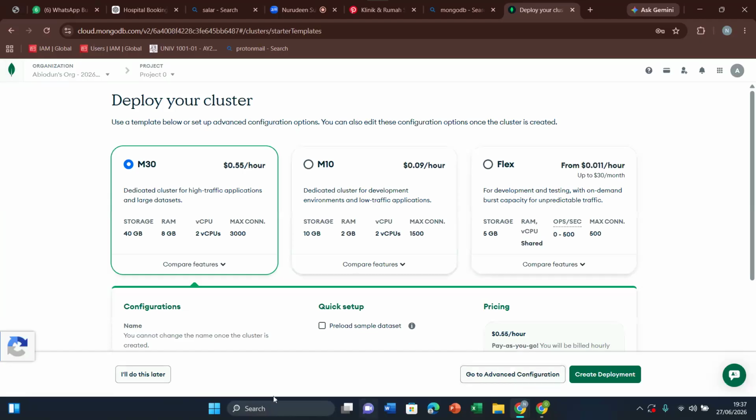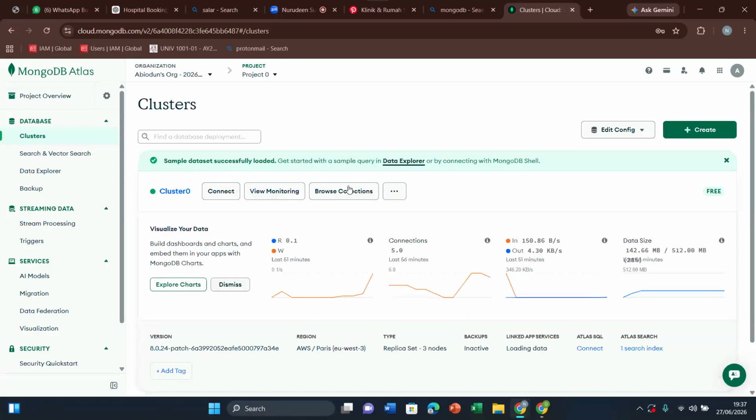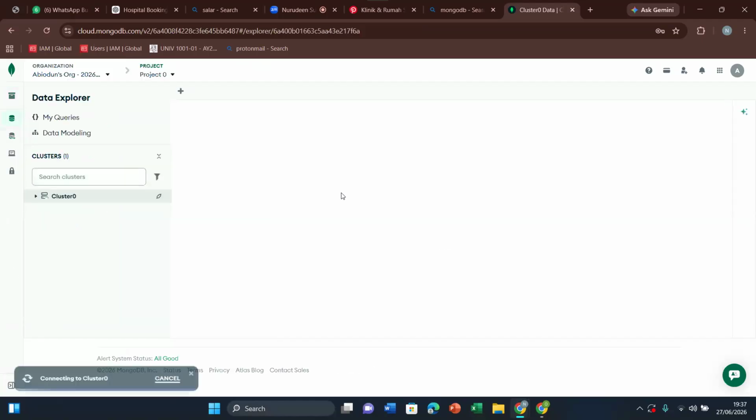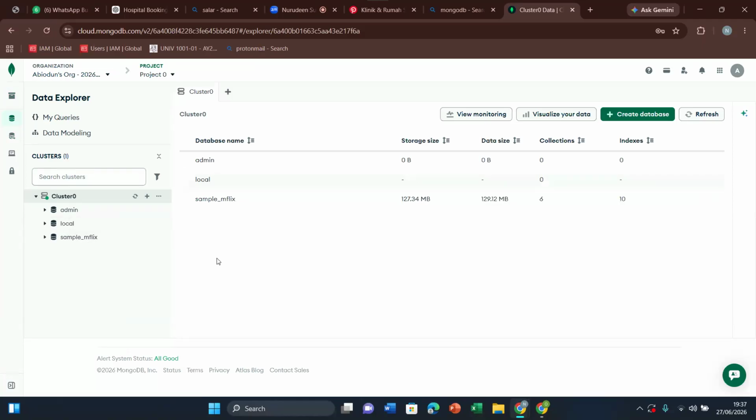So we are not deploying any cluster. So I'm just going to come to my cluster and I'll click on browse connection. Okay, it's still not showing it.